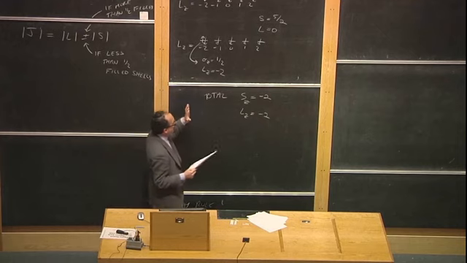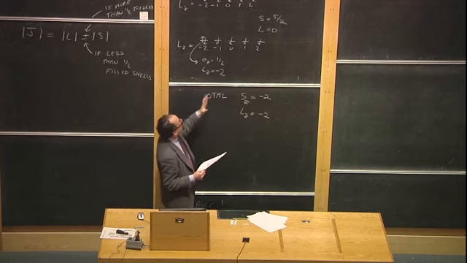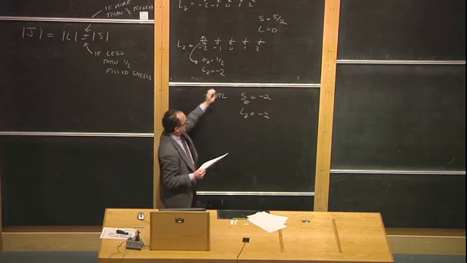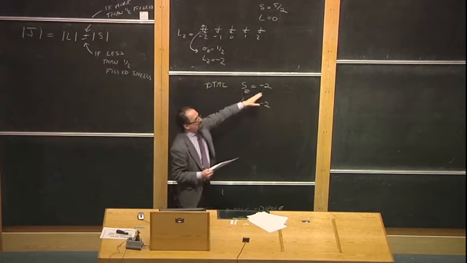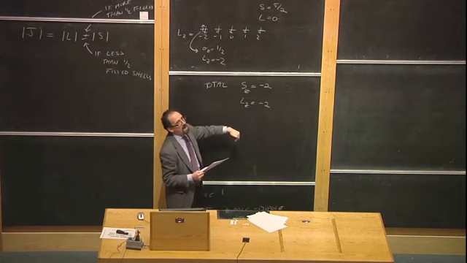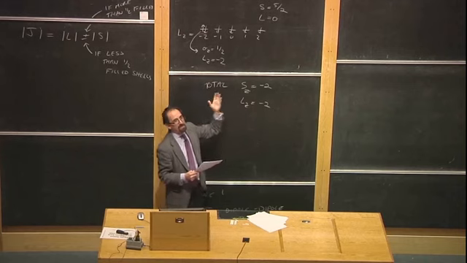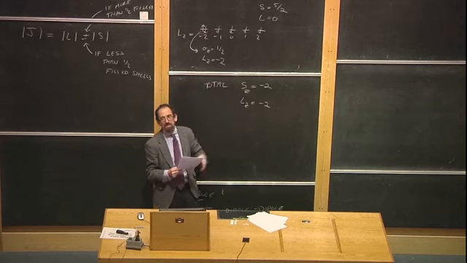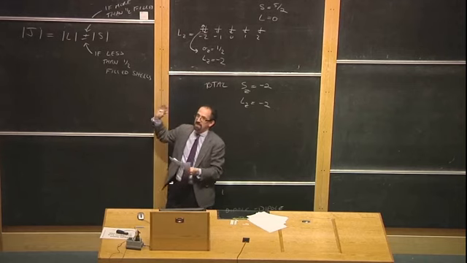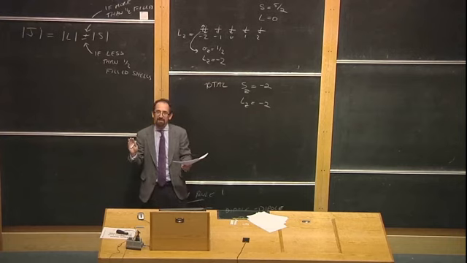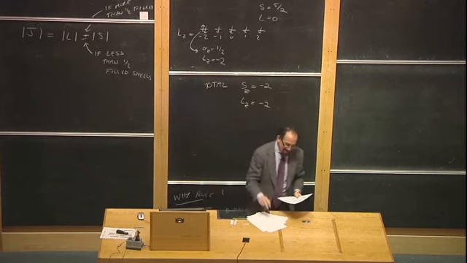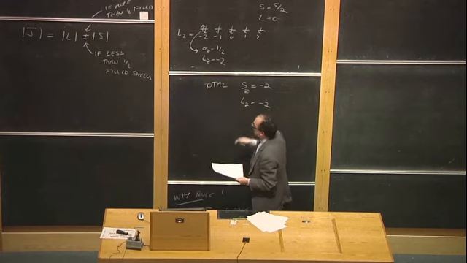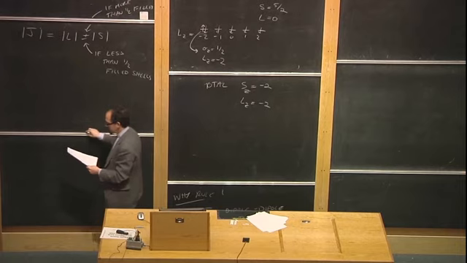In other words, the reason we came to this bookkeeping problem is because when we have a half-filled shell, we have S non-zero, but L is 0. When we add one more electron, the net spin of the whole system is pointing in the opposite direction of the spin of that one electron we added. So that's why Hund's third rule has this complication at half-filled shell. Is that clear? Hopefully? I'm sorry, I know it's confusing, but that's the way life is sometimes, so we have to deal with it.